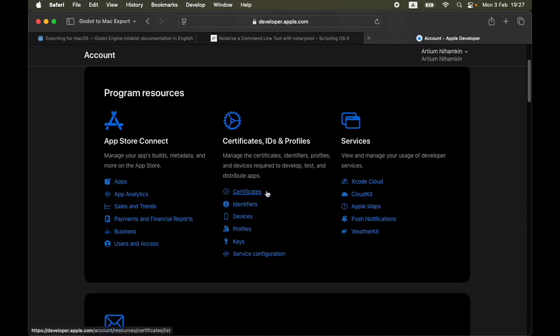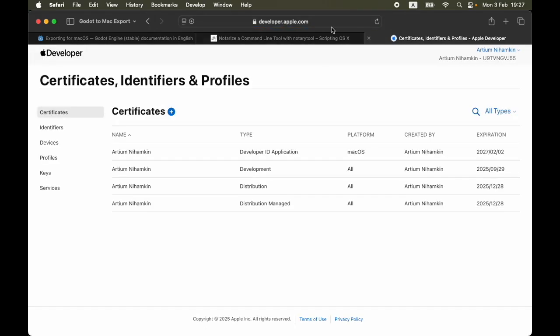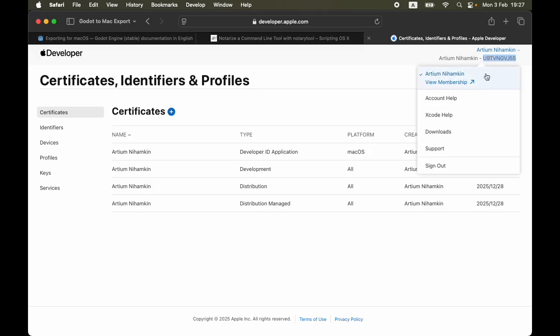At the moment it doesn't really matter which of these options we choose, we just need to get into the service, but let's select certificates, we'll need it anyway. Okay, so now when you are here, you can see on the top right your team ID, and you can copy it.